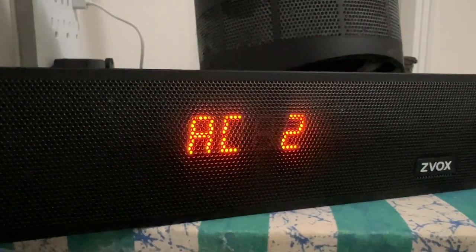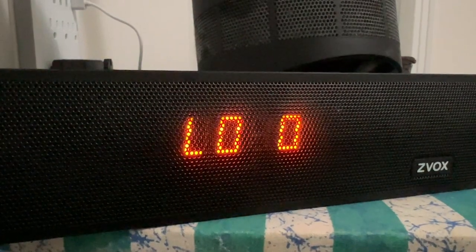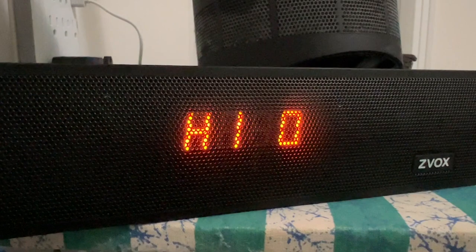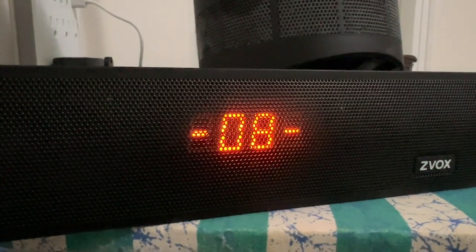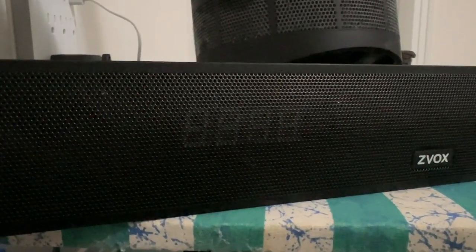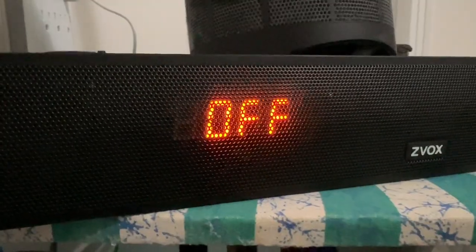From there, press other settings on the remote, and you will see low, that's the bass control, whose recommended value is 1 or 2, and high is the treble control, whose recommended value is 1 or 2 as well. Of course, your mileage may vary depending on the acoustics of your room, how far you're sitting from the screen, your hearing acuity, and so on and so forth. But you can use my recommended settings as at least a starting point for your system.